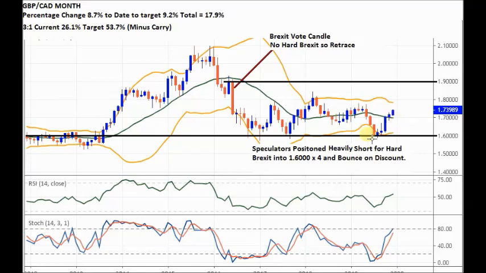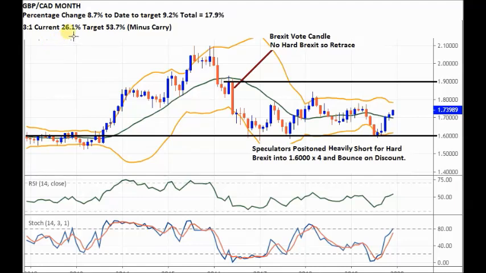Now, when we came into the trade, we're not thinking of pips first. We're measuring out the percentage. So if we look at the percentage change so far, this is no leverage in terms of our position, 8.7% to date. We can add another 9.2% if we get up to 190, which will give 17.9%. So when we're looking at the trade and thinking, we should retrace our Brexit decline, how big should our position be? We've gone 3-1. That's not a big position. Not much risk on this trade.